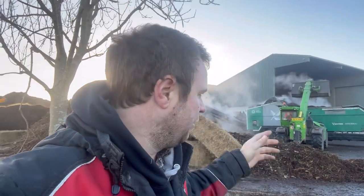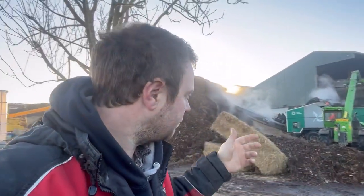The other thing is, that's a chipper, it's massively oversized because sometimes it's chipping brash and sometimes it's chipping big logs. So we need a chipper that's got a big mouth on it. If we had a smaller chipper, it would end up working, instead of one day a week, which that should work, it'd end up working two, three, four, and they're actually not a lot cheaper.